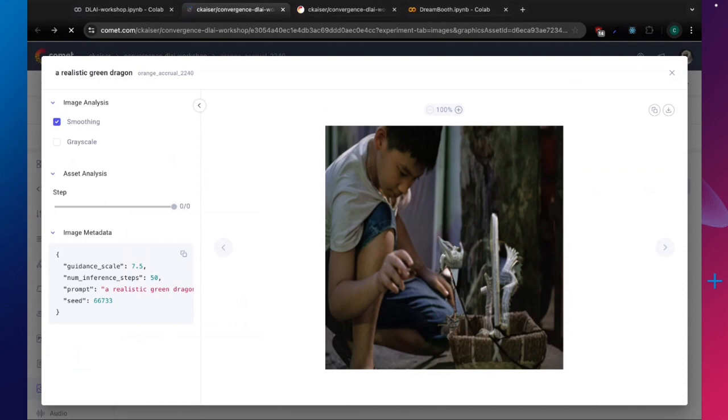And as you can see, we start to get some dragon features in. We're not where we want to be yet, but we're starting to see a little more progress. There's less cat in this image, more dragon.